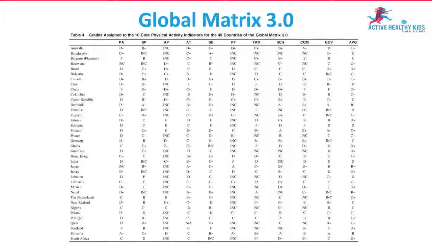And this is what the Global Matrix 3.0 looks like. I know this is too small for you to see, and this isn't even complete because 49 countries wouldn't fit on this. But this is a list of countries in alphabetical order on the left-hand column, and each of the 10 indicators across the top. And so these show the grades, the matrix of grades by country and indicator. These can be sorted in hierarchical order or in alphabetical order, whatever way you want to do it. And you can start to study patterns of differences that might be informative for future strategies to intervene.